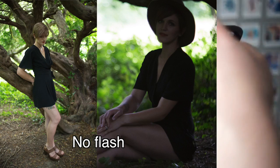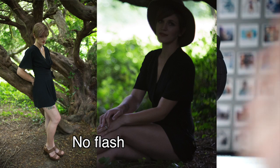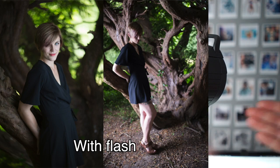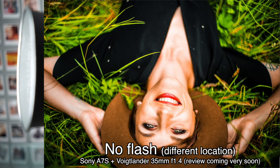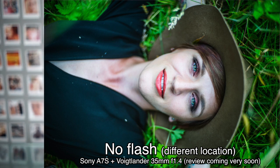Now, how does having a flash compare to just using ambient light? Well, in some situations, it makes an incredible difference. The natural light under the tree here was really boring and dull, and in this situation, having the light at my disposal made a huge improvement. In other situations, I would be very happy with natural lighting. So it really depends on your needs, preferences, locations, time of day, etc. Obviously, ambient light is easy to use and can look great sometimes, but it can be boring, too dim, or sometimes just awful looking, depending on the various things I just mentioned.